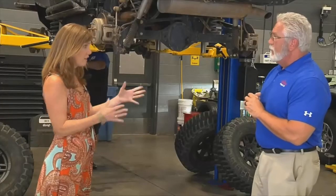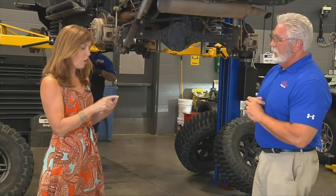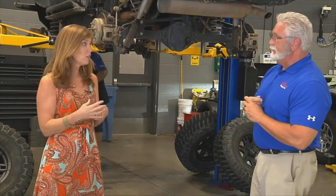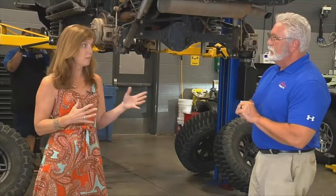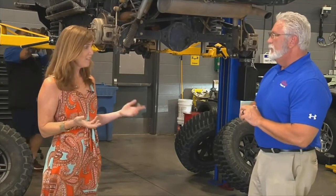Right. The other thing, to that point, is that Randy was saying that he's going to go through this, and if the cost of the repairs is greater than he thinks the car will be worth, y'all don't try to fix something that's not really fixable. Yeah, we would rather get rid of that vehicle, send it to the auction. Because I don't want to sell you a vehicle that I know is going to have issues with it. But if there is a problem, and you admit that sometimes people are human. Yeah, people are human. And if they miss something, that's on your guys.